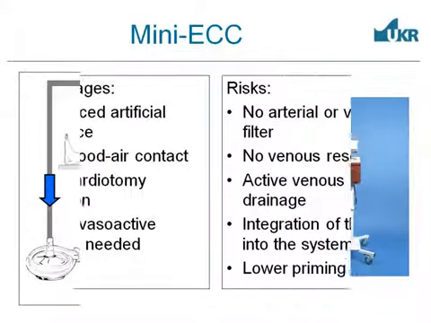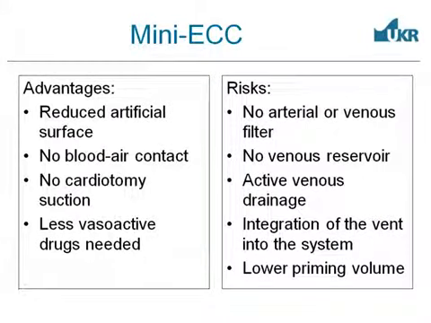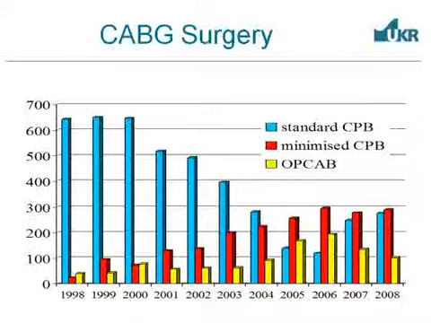And we use this system, of course, because we see quite a lot of advantages with it. We don't have any arterial or venous filters, even though that is the topic of my presentation, and no venous reservoir. We think the advantage of this system is that it has a very low priming volume, and because of the low priming volume we see almost no inflammation, no cell activation, and that's why we see such a good outcome with these patients. Therefore, we use it routinely, as I told you.